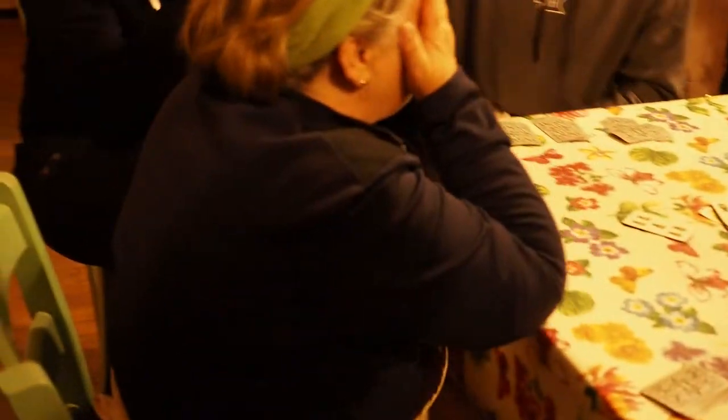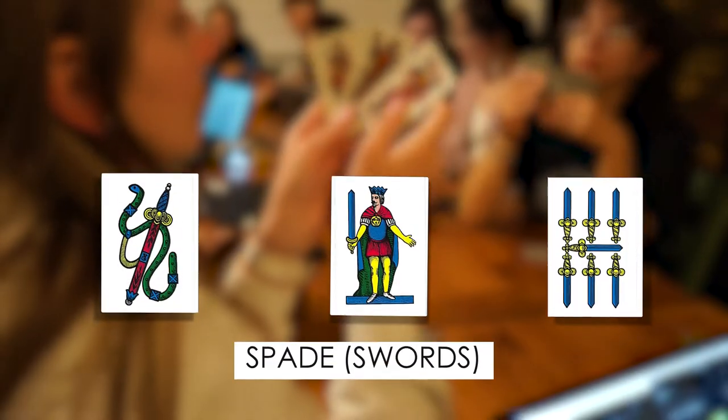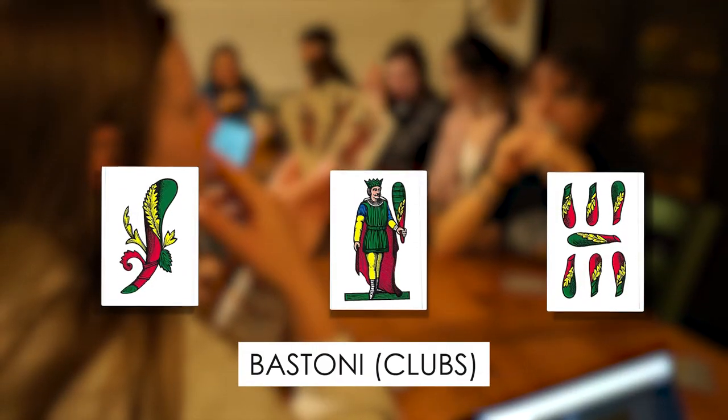It is played with a standard deck of Italian cards, which has 40 cards. There are four suits, 10 cards in each suit. The suits are denari, or coins, spade, or swords, coppe, or cups, and bastoni, or clubs.